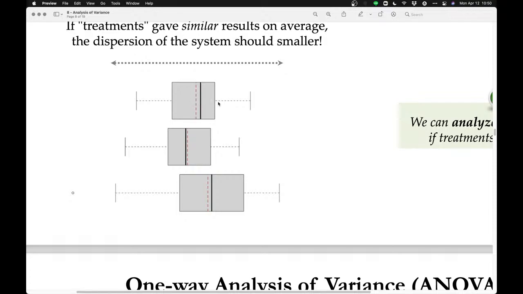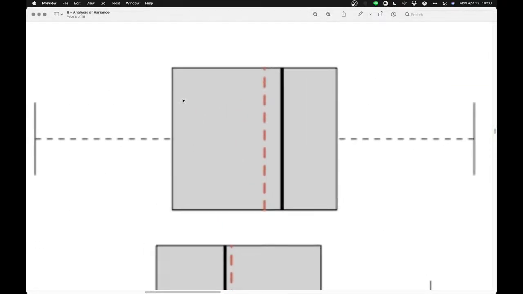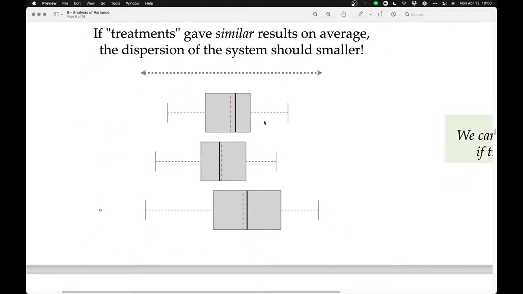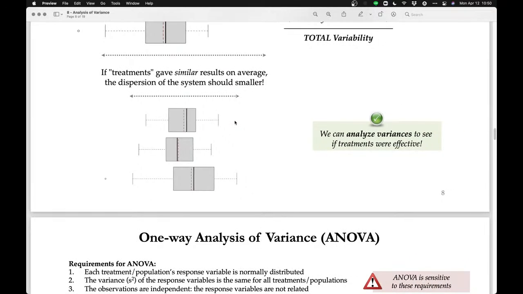it, etc. So if you take just each treatment one at a time, its variance is considered like an error variance. It's not because the treatments are different. And when we take the average of these three variances, we're getting a sense of what is the average for each treatment, ignoring the fact that they are different treatments.